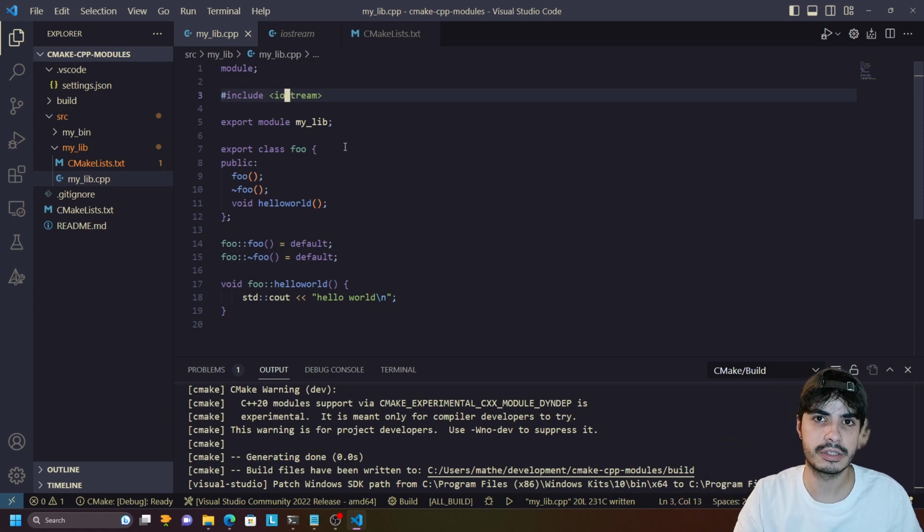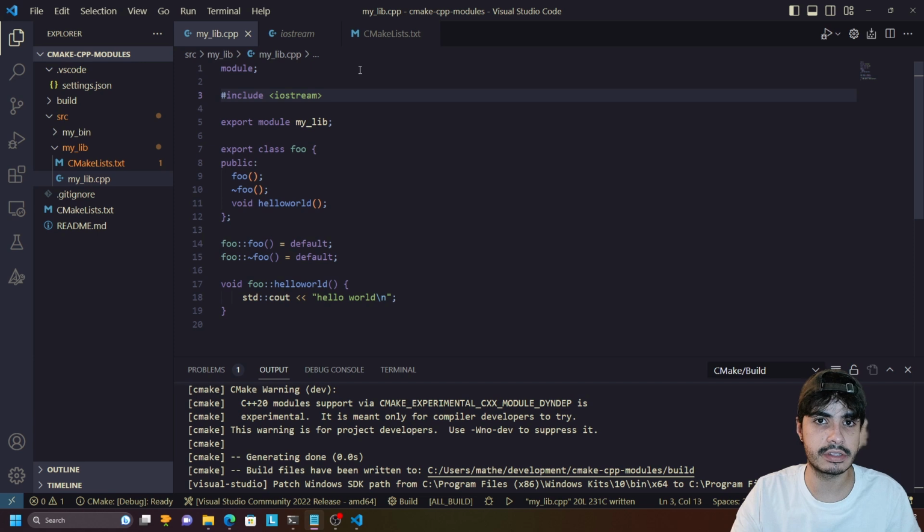But with modules in C++, this only really happens once, in the sense that the modules are only ever included once in whatever executable or library you use in the module. And I believe the compilers also create intermediate files where the module dependencies are declared, and they also generate things like, this module exports these functions and so on and so forth, which makes the compilation process faster than traditional compilation in C and C++.